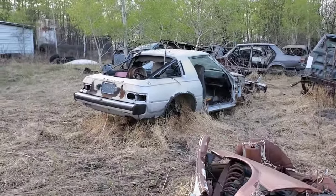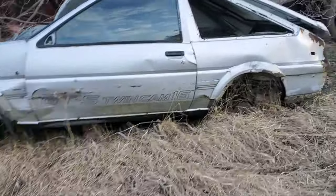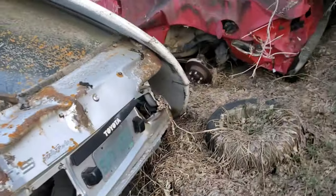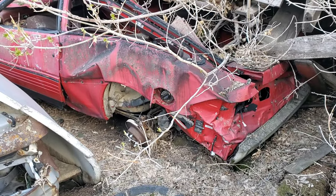There is a really, really rare car that I just saw, but it's not in great shape. So first I'll show you guys, there's another FB. Sorry that I've been saying it a lot. I did not expect to see this car sitting over here. There is an AE86. And it's the USDM one. Oh no, there was two! Oh, the building crushed it. Oh man.